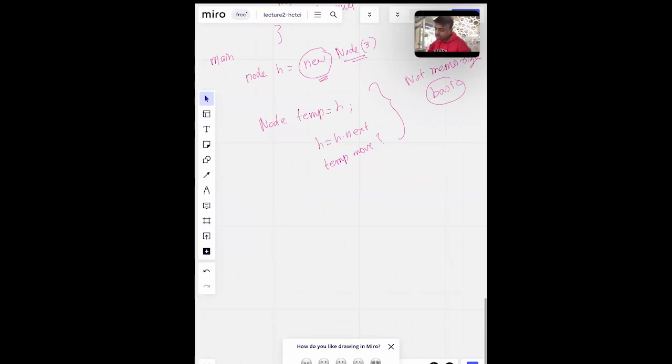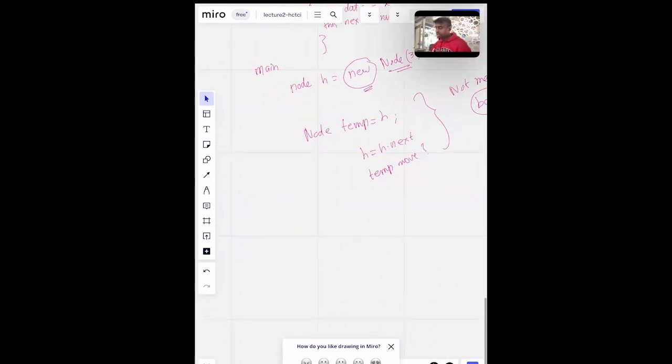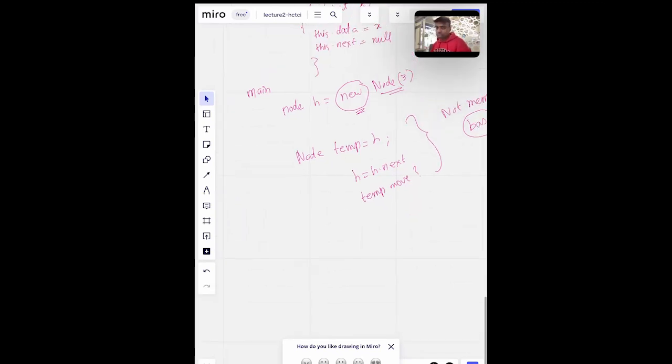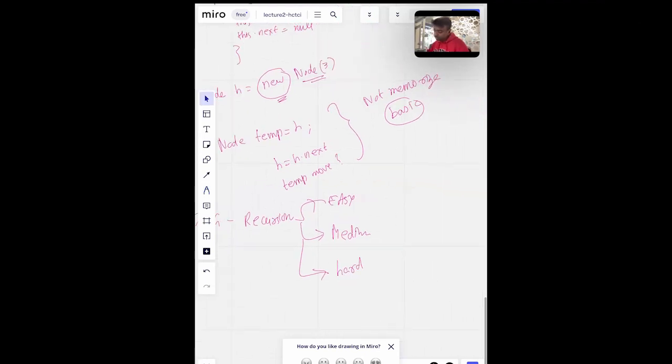So let me give you an example here. I very subtly introduced linked list here. Recursion, by the way, I want you guys to go to GeeksforGeeks and search for recursion. There will be 3 types of problems: easy, medium, hard. Your homework is to finish all the easy ones yourself. Just finish the easy ones first.